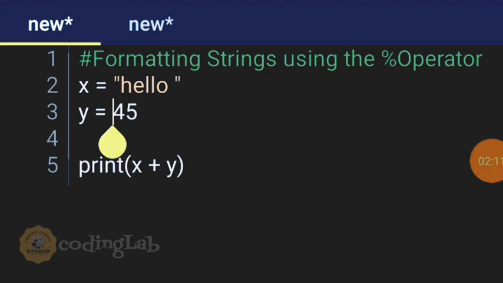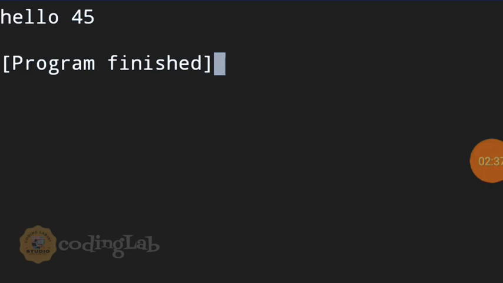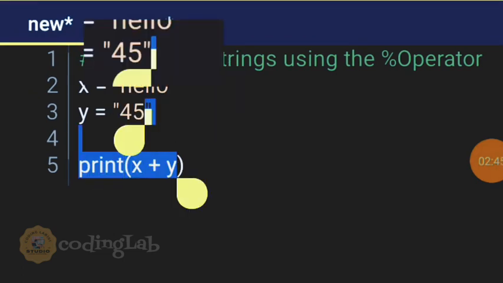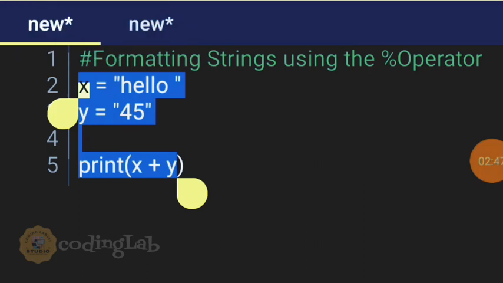I told you earlier that when 45 or any number is in quotation marks, it's regarded as a string, not an integer anymore. Now the 45 is a string, so we are going to get hello 45. Let's test it. Good, this is hello 45. Now understand. Let's quickly remove this so that we can explain what we want to explain today.